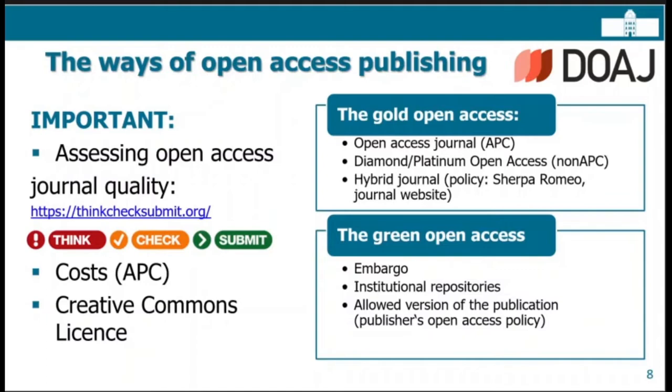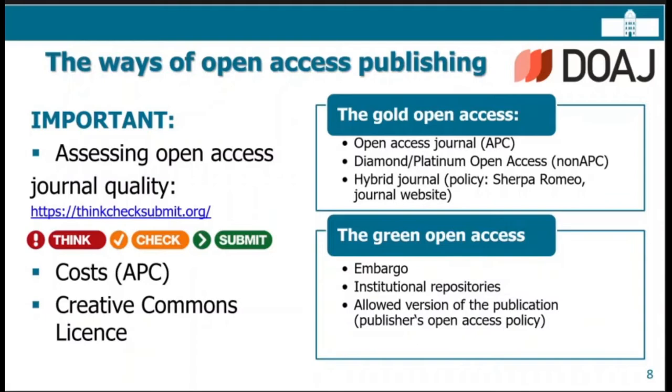But this is a situation we don't like, because the commercial publishers are rich already. They are getting more money because as a library, we have to pay the subscription for the journal so that you can read the rest of the content that is closed, and you are paying the APC for your own article because you decide, or the policy demands from you, from funders, institutions, or so on, that if you have to open, you have to pay an APC. This is a very common situation today. The European Commission is trying to avoid this situation, and it is also prohibited in some research programs. We do not like it, but it is frequent.